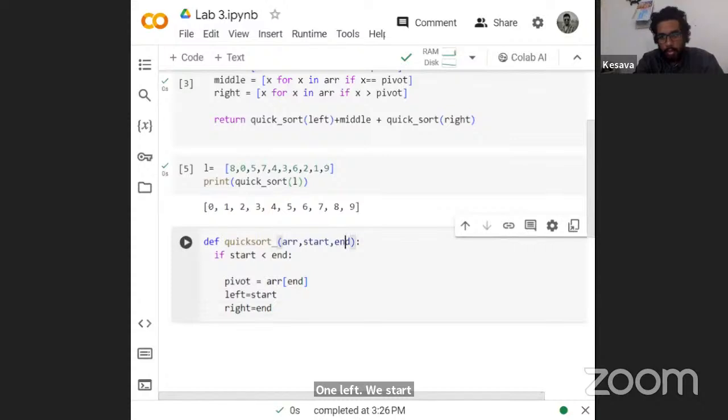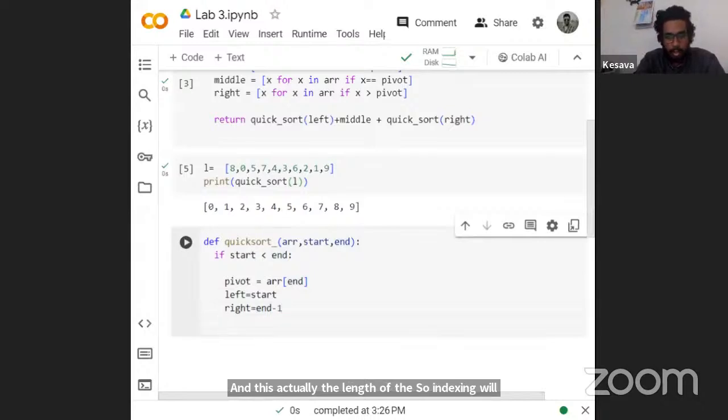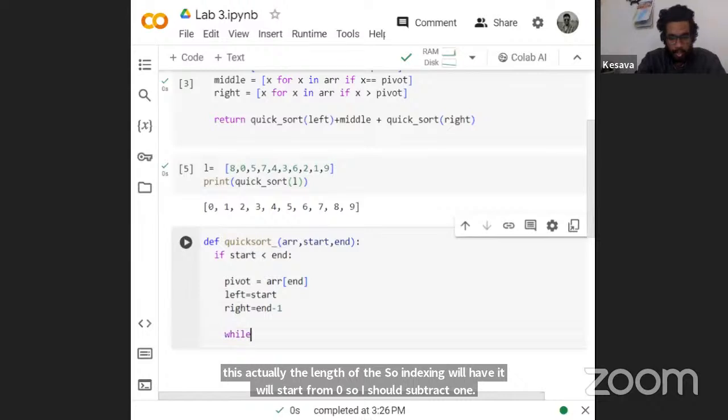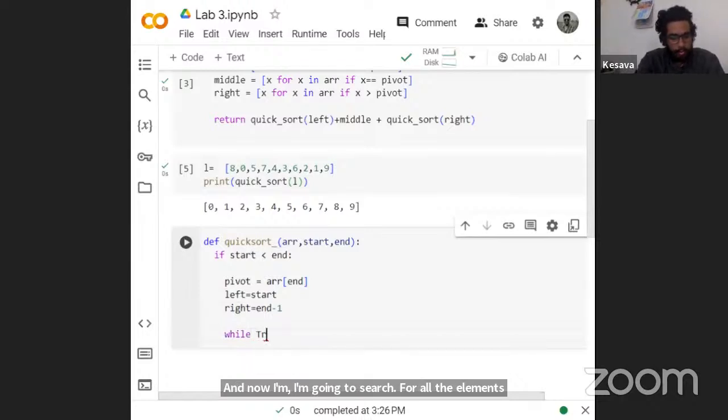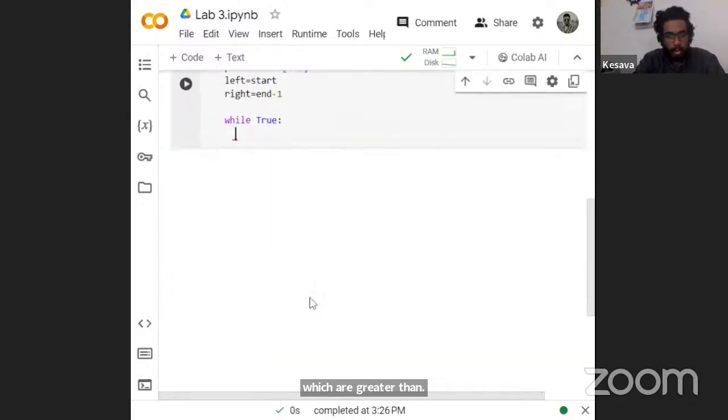End is actually the length of the array, so indexing starts from 0, and I should subtract 1. And now I'm going to search for all the elements which are greater than the pivot and less than the pivot.